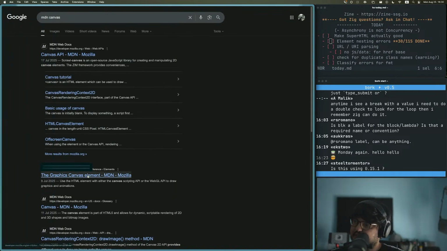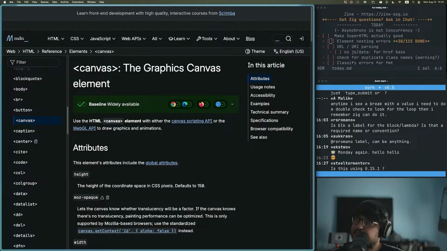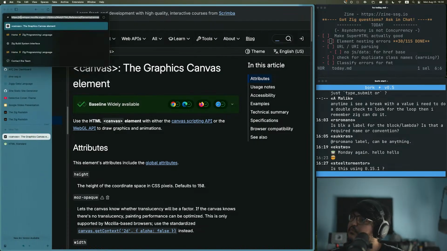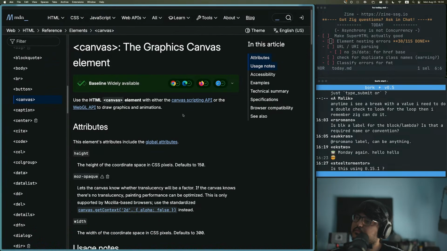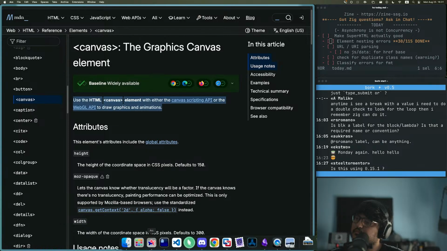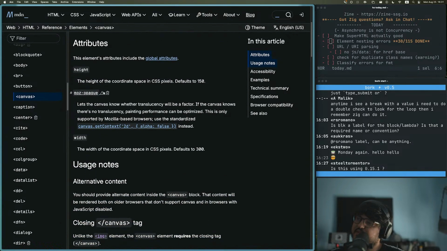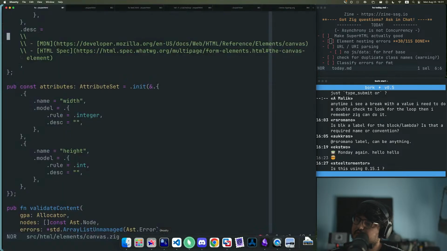Let's see what MDN has to say about Canvas. Mods opaque. Alpha false.